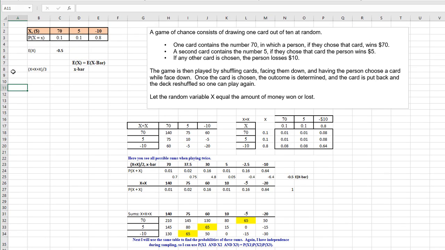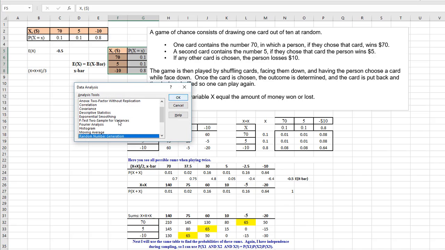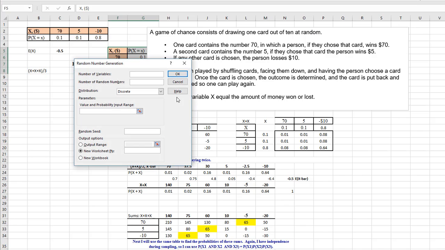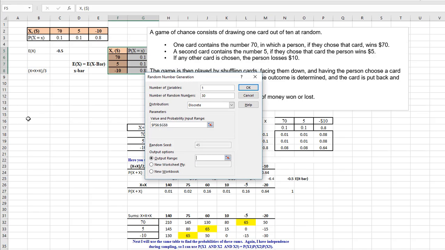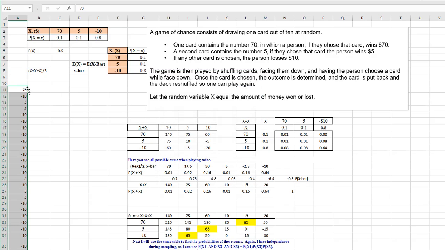So I'm going to just do this once. We'll randomly select from this distribution. So this is a sample of 30.